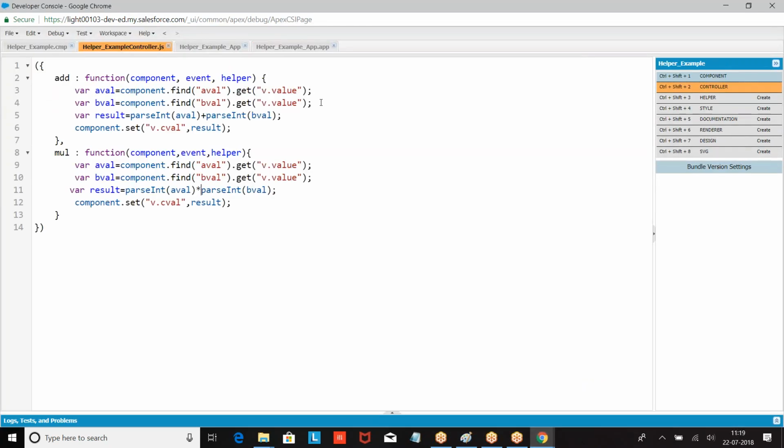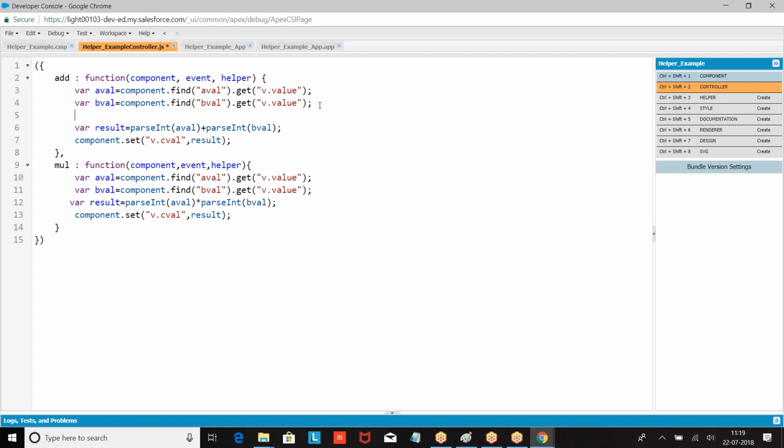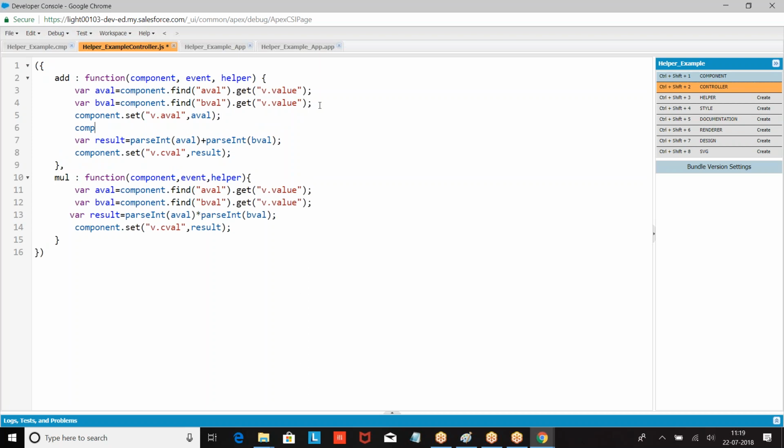Right? So what I'm doing, component set v dot A value, the same story should repeat here.